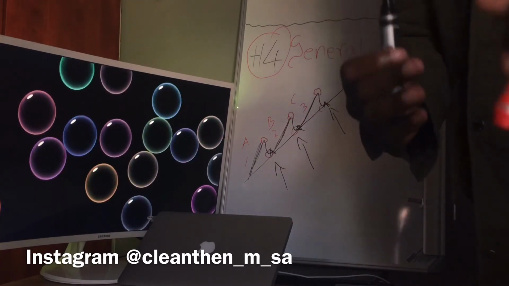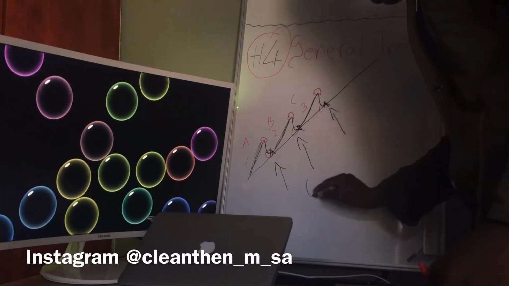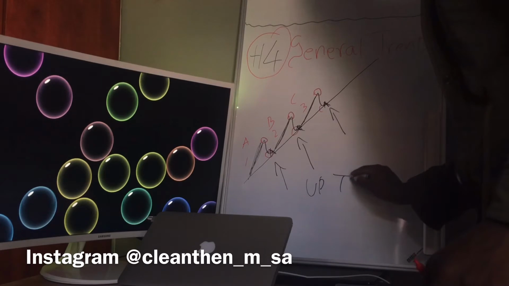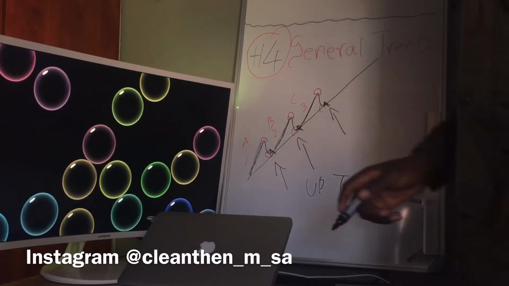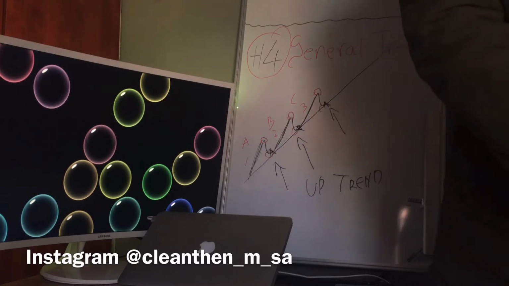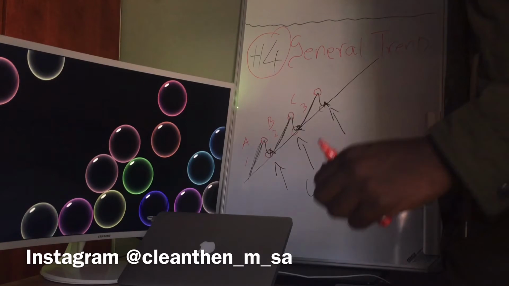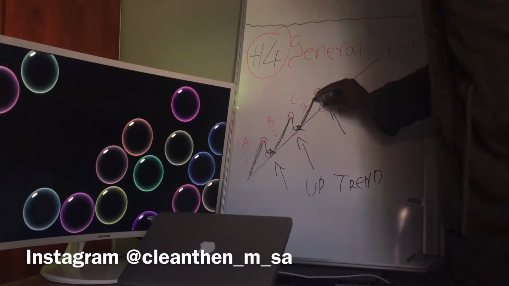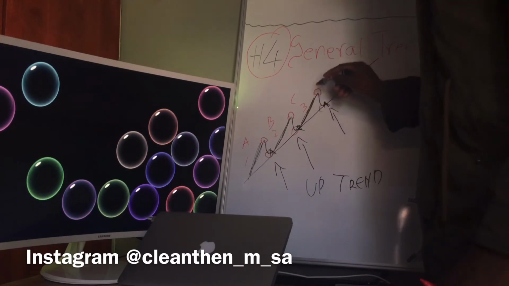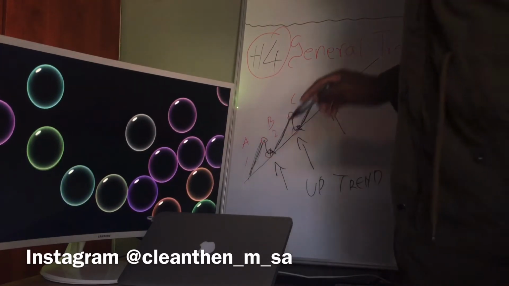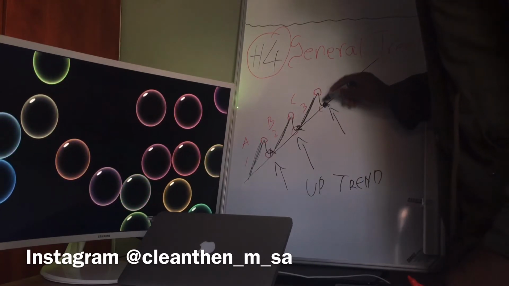Now, in the trend of an uptrend, since this is an uptrend, you are able to see that the uptrend has ended because we are on level 3. This is how you know the uptrend has ended, because we are on level 3. Now, after level 3, we are expecting the market to break this point.